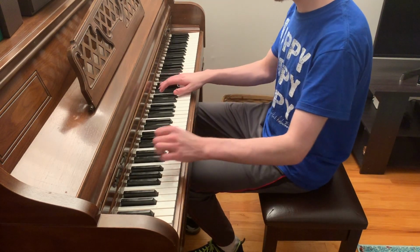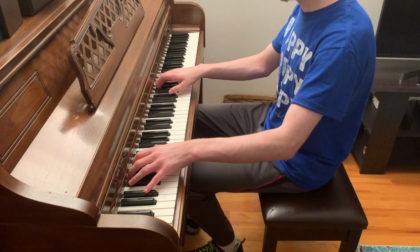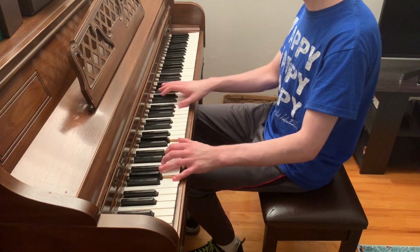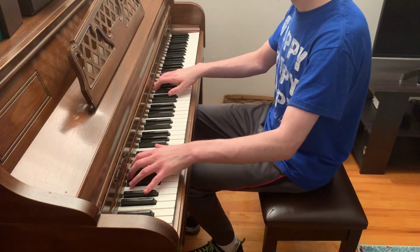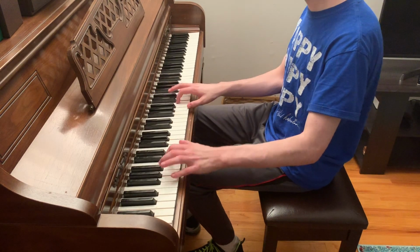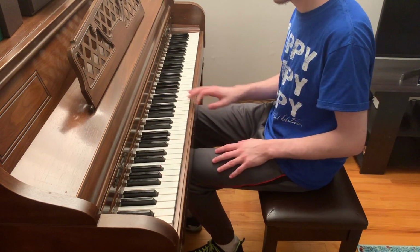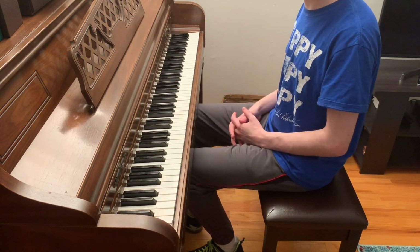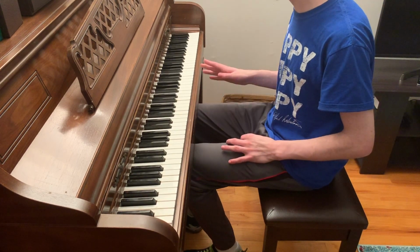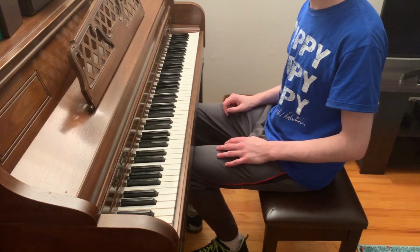So 1, 2, 3, 4, 1, 2, 3, 4, 1, 2, 3, 4, 1, 2, 3, 4, and that's the chord progression for bridge 1. Pretty simple. Now I'll move on to the specific inversions for bridge 1.